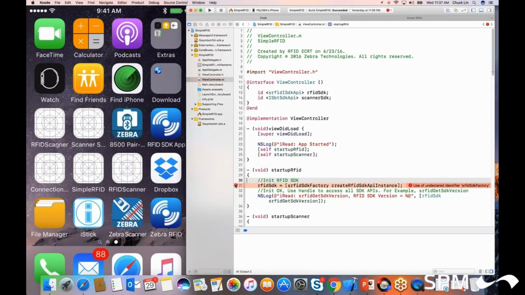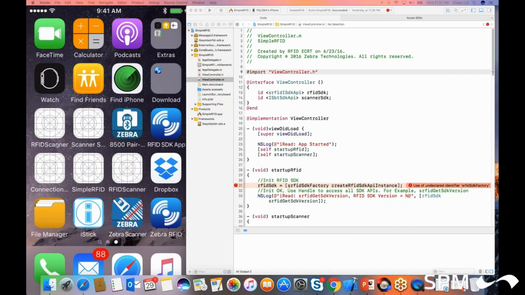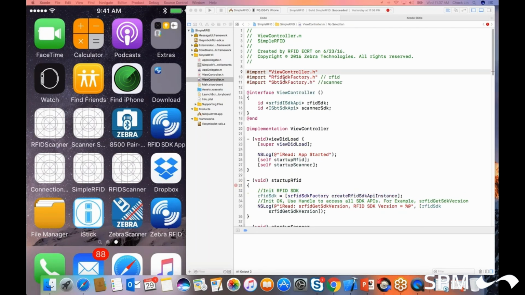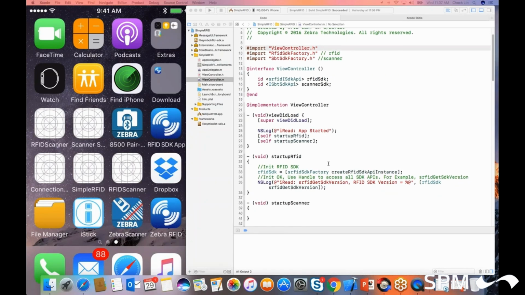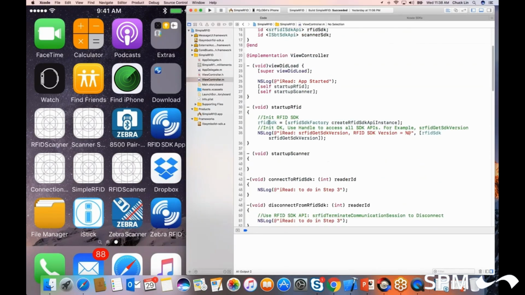And here is a complaint: it cannot find this factory API, so you need to include a header file. So we include the RFID factory API and also the scanner factory API header file. Then you can create the handle, this one for the scanner and this one for RFID.